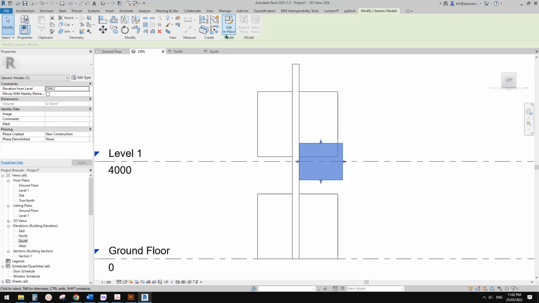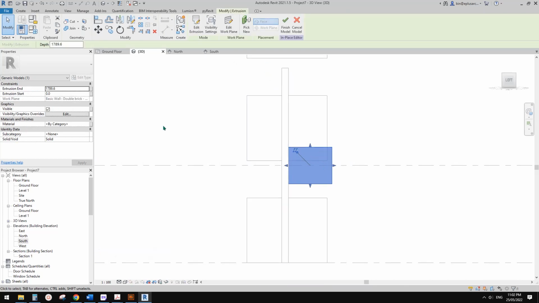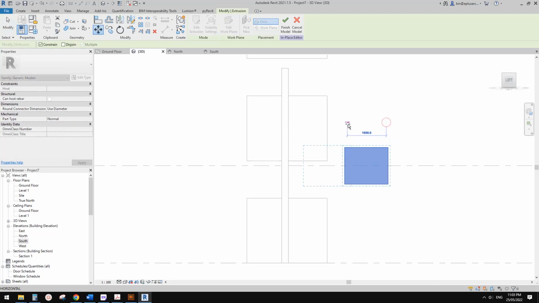So normally we need to adjust these two offsets. Okay, so for example, you can increase, so add 1 meter to this. Oh, sorry, that's 10 meters. And add 1 meter to this. Okay, so this is how we move this without dissociating the work plane. And of course, if you click on this one, then this model is no longer associated to this face, you can move it freely.